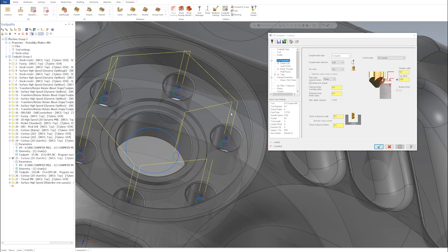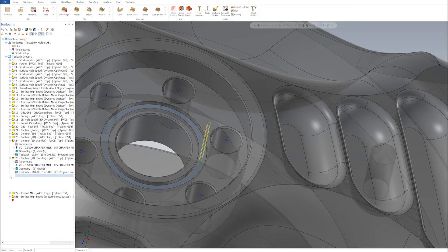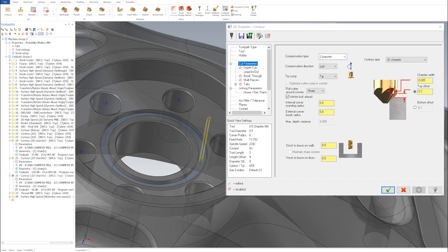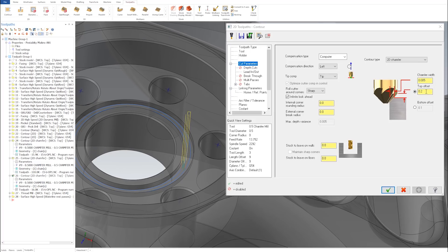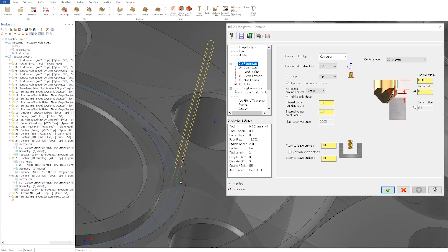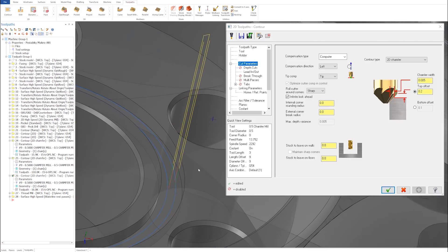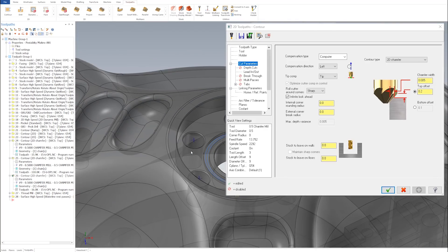Now watch this — same tool, tool 9, but different parameters. It's no longer 50 thou in the same direction. If we have 250 from the tip to the top and this is 0.2, that means the tip is 50 thou off in the opposite direction, which allows me to drop in nice and tight on this little o-ring groove. That's the difference — you play with the tool diameter offset to make the same tool chamfer and deburr all the surfaces.